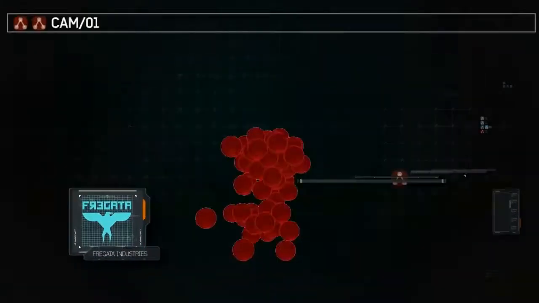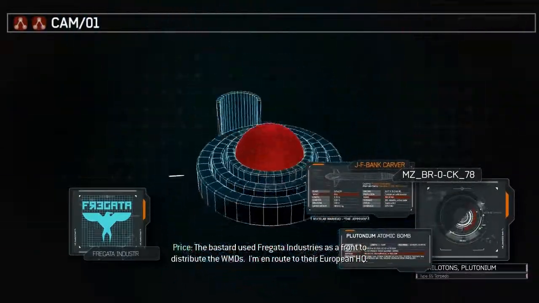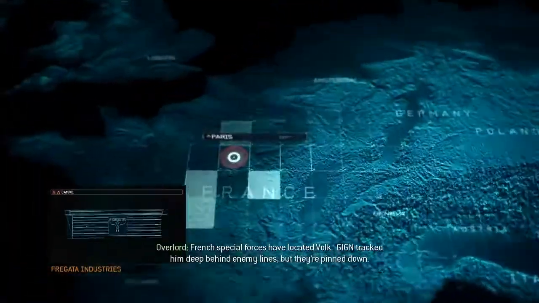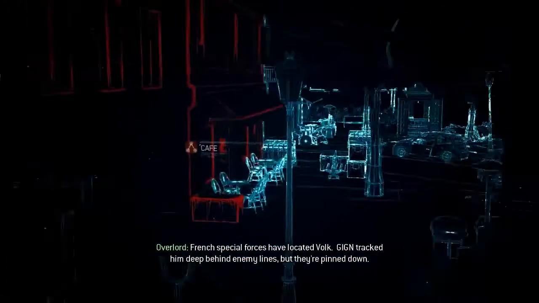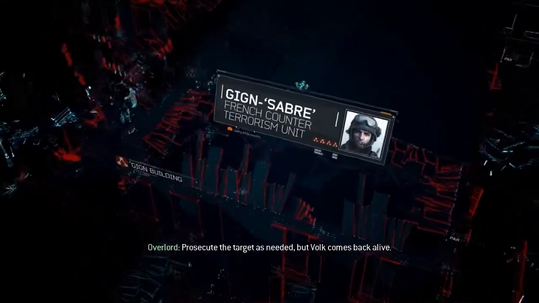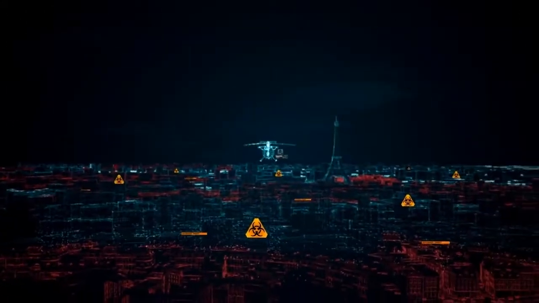I'm on it. The bastard used Fregatta Industries as a front to distribute the WMDs. I'm en route to their European HQ. French Special Forces have located Volk. GIGN tracked them deep behind enemy lines, but they're pinned down. And you want us to unpin them? Prosecute the target as needed, but Volk comes back alive.